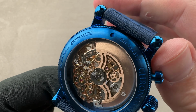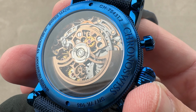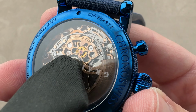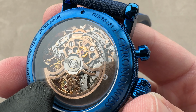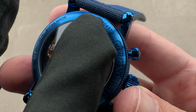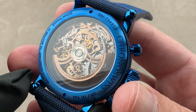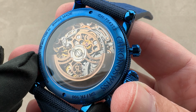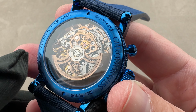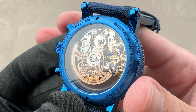The winding system has also been skeletonized, so you can see it in action. You can see the reset hammer spring off to the side has been satinated. And then below that, you can see that the cam spring has also been satinated. Automatic winding, unidirectional action. It features a power reserve of 46 hours, and it is a 7750 architecture beaten away at 4 Hertz. They call this the 741S movement at Chronoswiss.